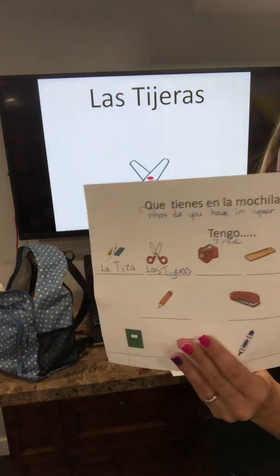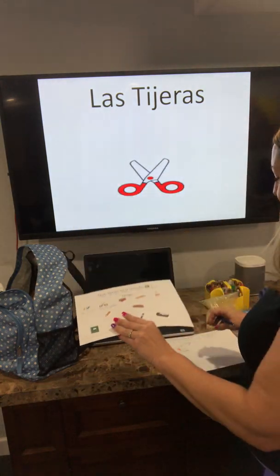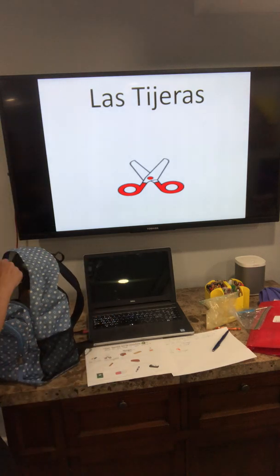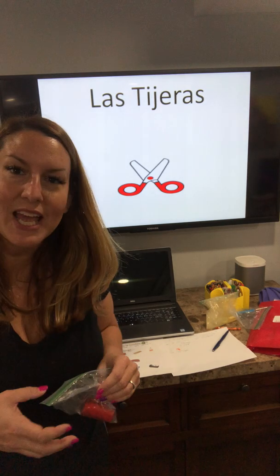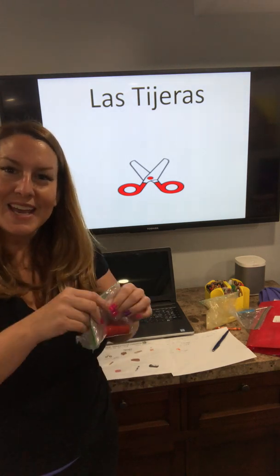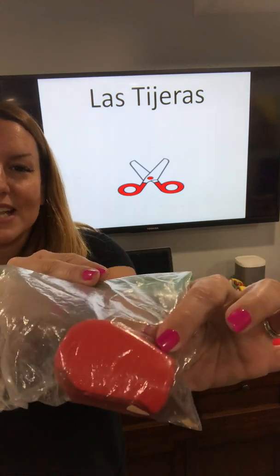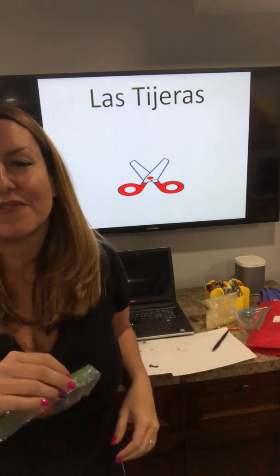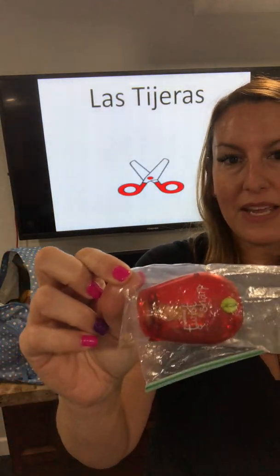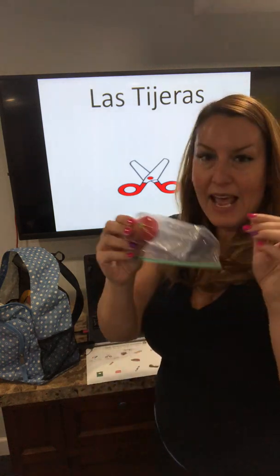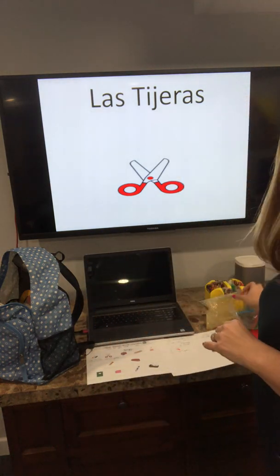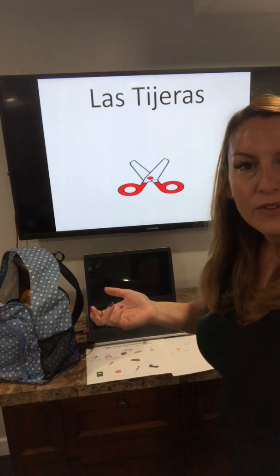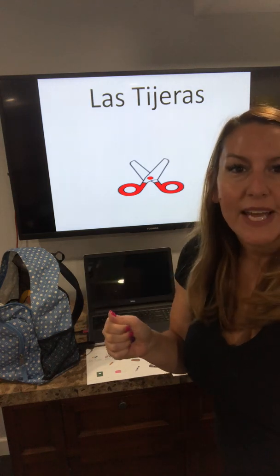Okay? So everybody should have that. We're going on to the next one. The next one is probably the most fun one to say. So you're going to ask me, ¿Qué tienes en la mochila? And I'm going to say, tengo el sacapuntas. El sacapuntas. That's a fun one to say. It's a sharpener, for those of you who can't tell. Some of you might even have this sharpener. And again, I have everything in plastic bags, so in Spanish, we say, el sacapuntas.